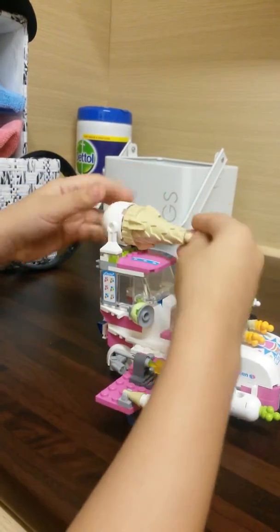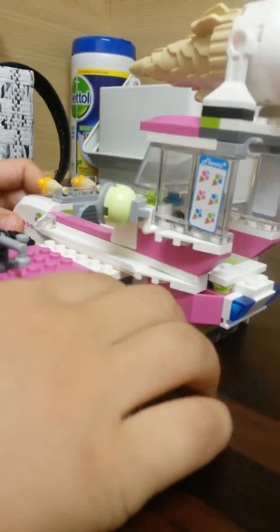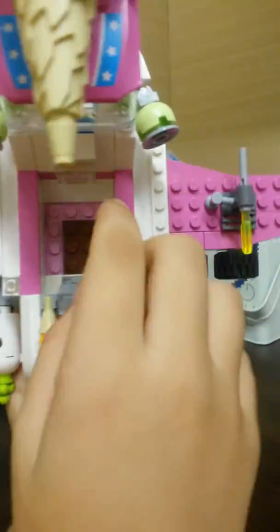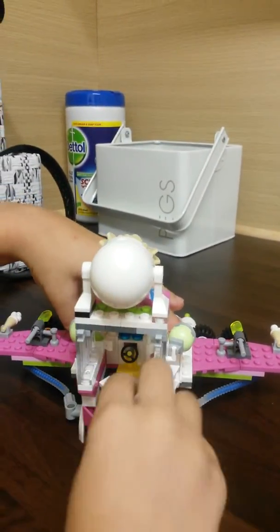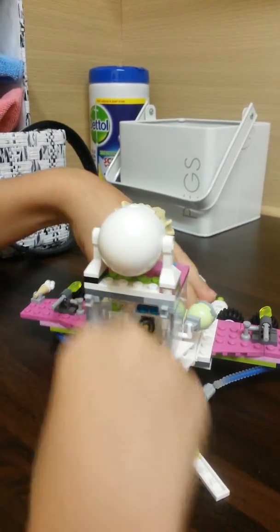Yeah, so you have a little pull switch in there. You can't really see inside. It's so tiny inside. And here's that bit inside it. Not easy to build. Starting to build is easy, just not when you get up to these bits. Sorry, but it might be a little bit hard to get.